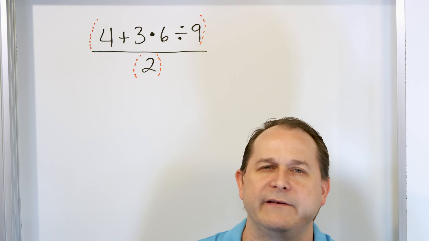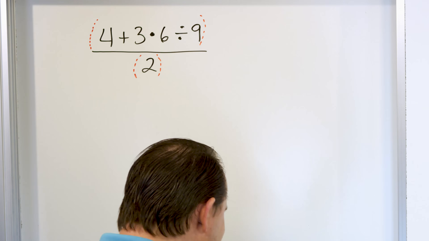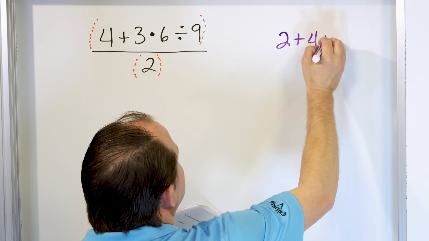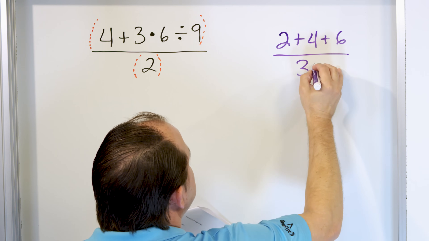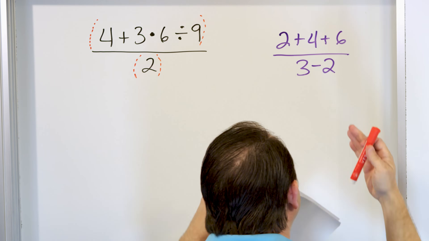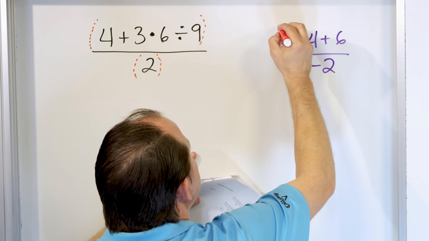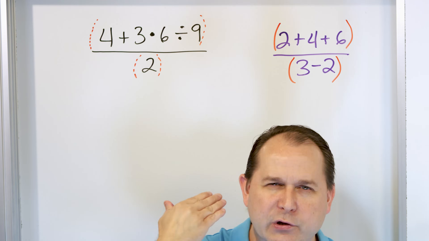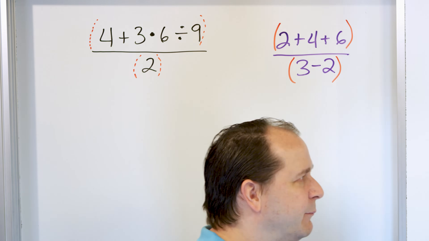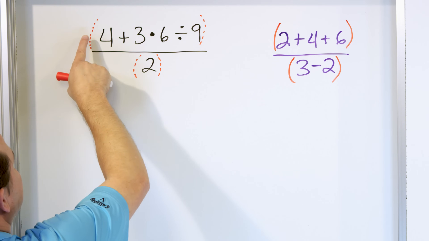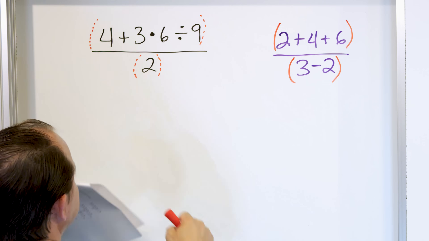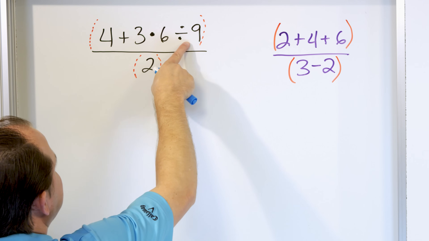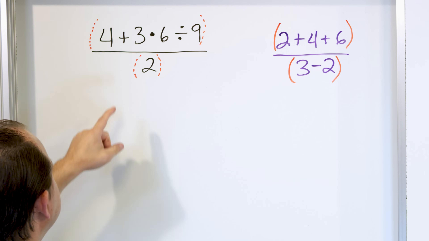When you don't write those invisible parentheses, you need to know that anytime you see any fraction, it always has invisible parentheses. For instance, two plus four plus six over three minus two — anytime you see a fraction with a large fraction bar, you need to envision invisible parentheses that are around the numerator and around the denominator. If you can remember that, the rest of the problem becomes very simple. Because if we have parentheses surrounding the numerator, then we know we have to do what's inside. When we have the choices inside of addition, division, and multiplication, we know that the addition will come last — we do multiply and divide left to right.